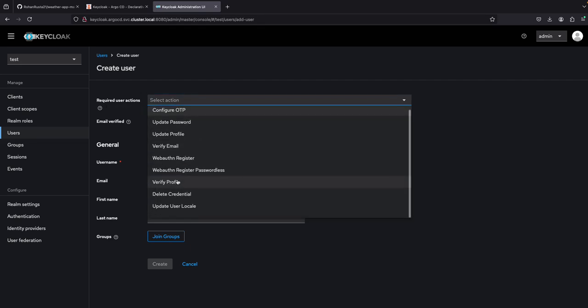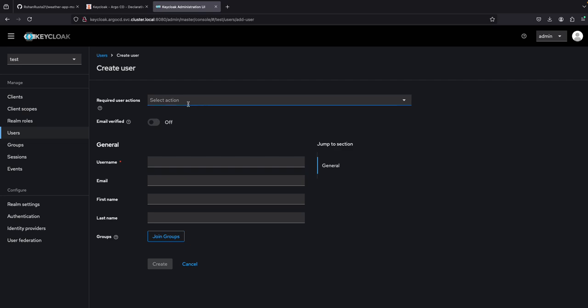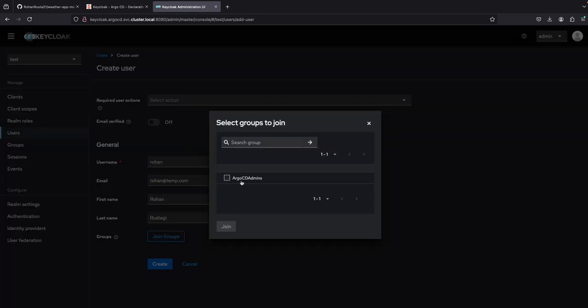For the time being we can leave this group drop down. Let's create a user with the name Rohan, Rohan at the right time, last name Mustagi, and just click on this join groups, and here you can see the custom group we have created, which is ArgoCD admins.